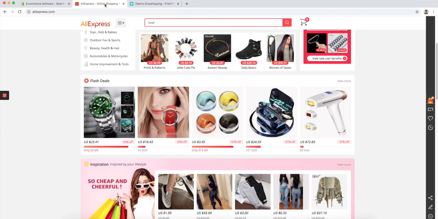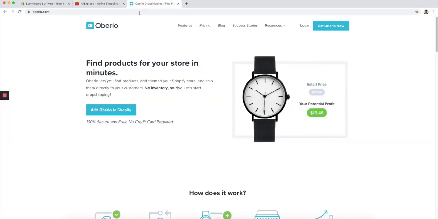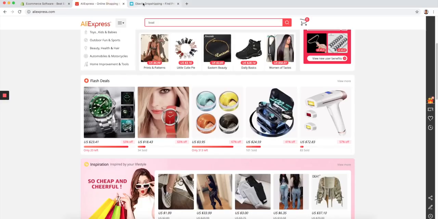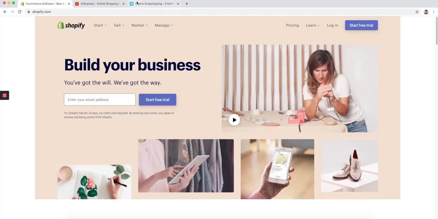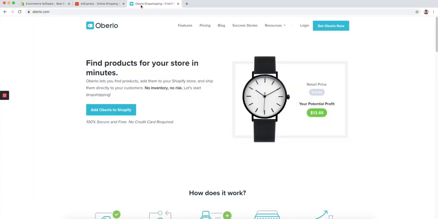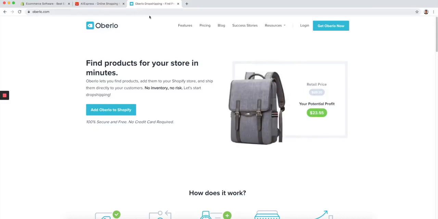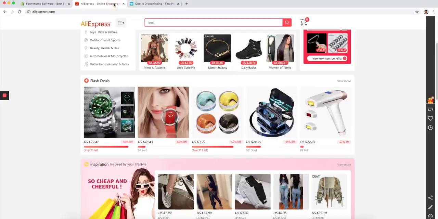This right here is AliExpress. This is basically your supplier. You'll have access to hundreds of thousands of suppliers and products in the whole world. These are mainly all coming from China. And virtually every single product that you see on here, you could add to your Shopify website. And that leads me to explain this company lastly. It's called Oberlo. This is what you'll be using to connect AliExpress to Shopify. So this saves you a ton of time and makes your life a million times easier. You'll be able to add products from AliExpress to Shopify, and you'll be able to fulfill orders with just one click. So this basically automates this whole process to where it's not you spending a ton of time doing everything, and I'll explain that later on.